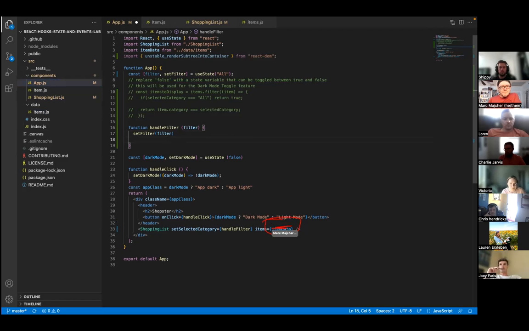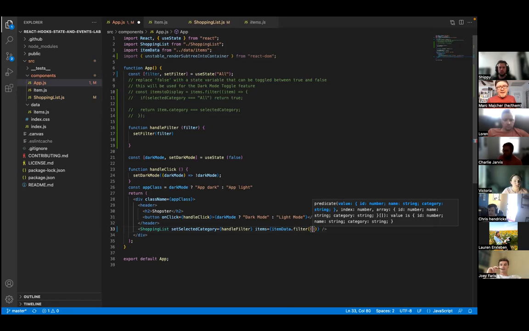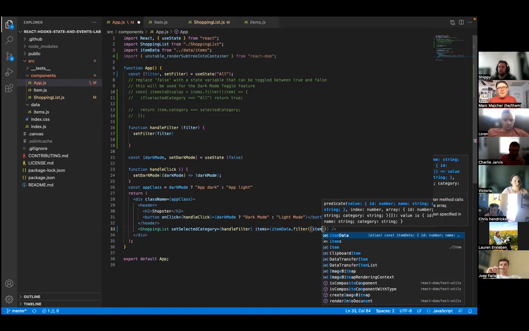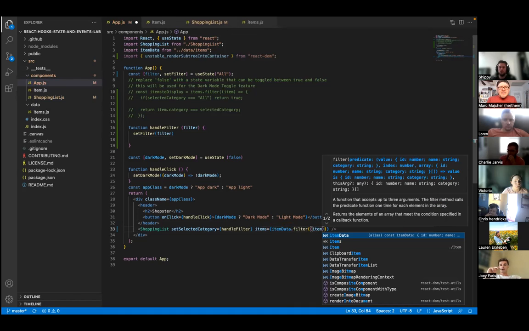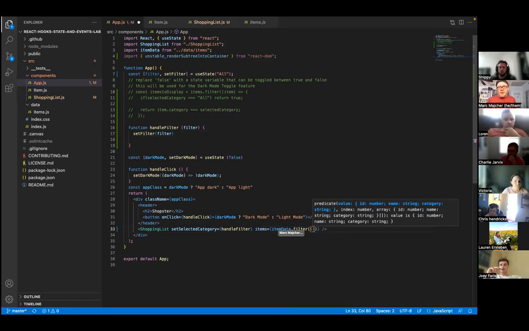So would I do it in this handle function right here, or would I do it? You can do it right down where item data is down here. So you can say item data dot filter. Oh, just right in, okay. Yeah. Just like you would do a dot map to display a bunch of stuff there. I'd pass in an item? No, because item data is the array that it's working on. So item data already contains all the stuff. And we're saying, hey, item data, only give me some of your stuff. And I'll tell you how.